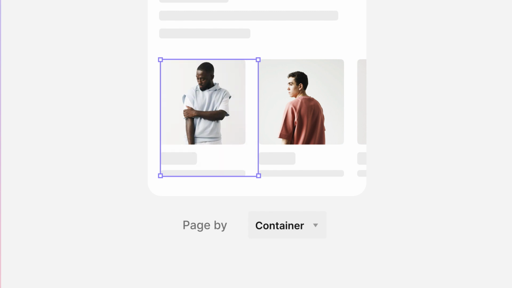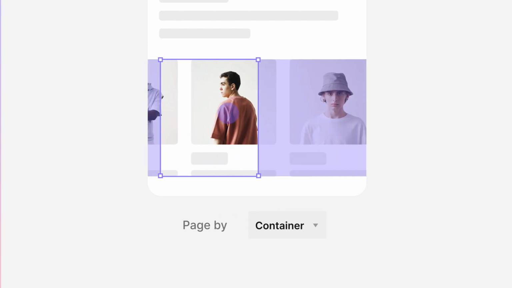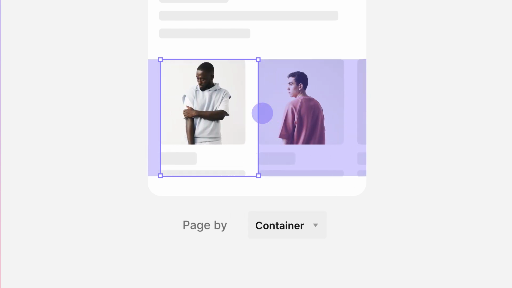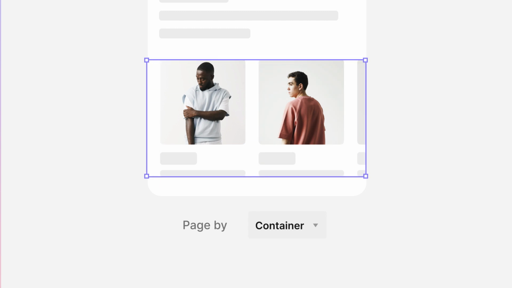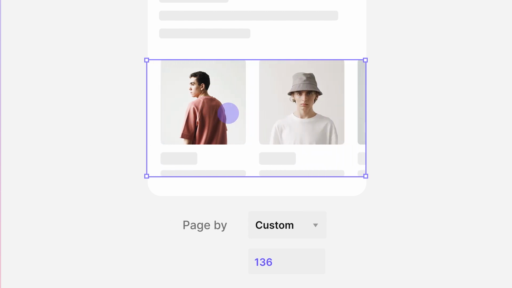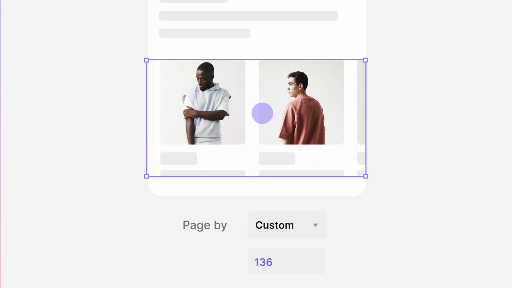Using this method, increase the touch area to make the entire row touchable. Quick pro tip! You can have a paging container that covers the entire width, so you don't have to worry about its touchability. This will instruct ProtoPie to scroll a specific amount. Simply switch the Page By option under Container to Custom. The scroll distance is the same, but this time, calculate it and punch in the desired value. See how ProtoPie makes it easy to have flexible control over your swipeable interaction?